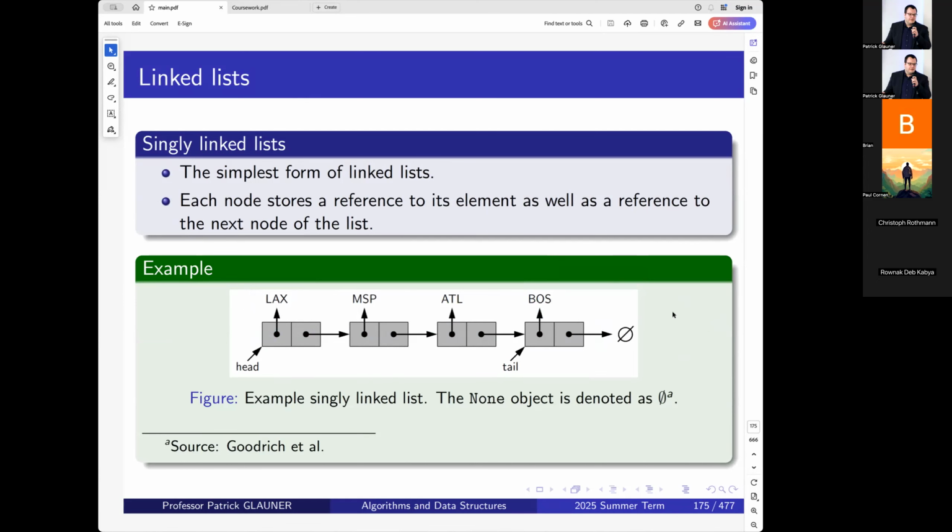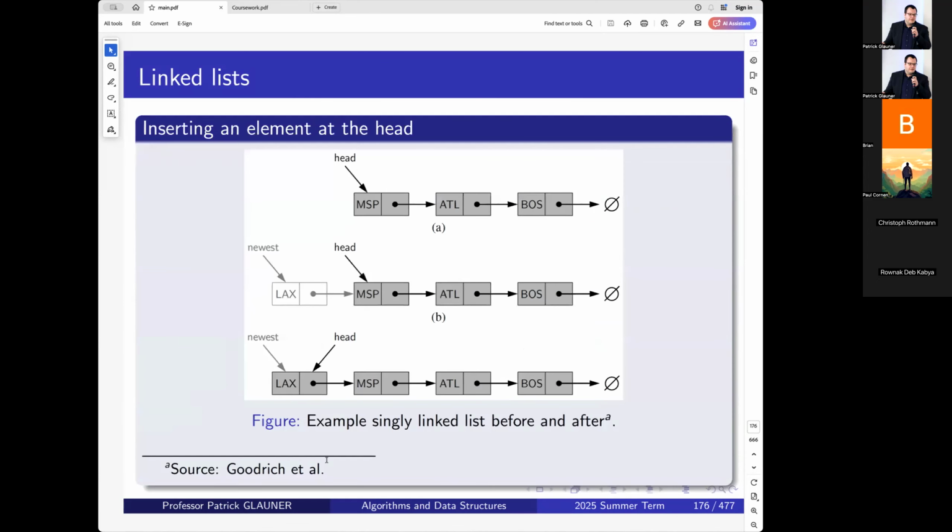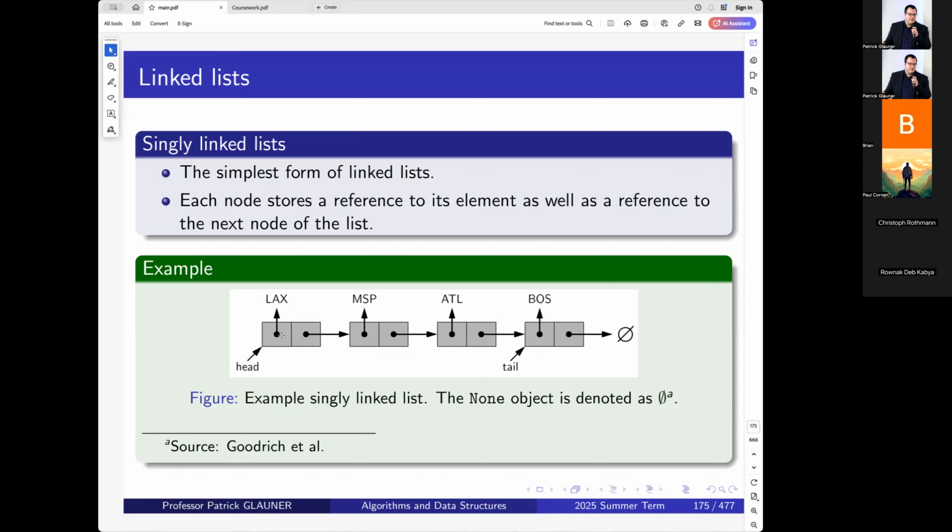So what is this structure helpful for? It has various pros and cons. One advantage is I don't need to reserve an array up front because sooner or later I may need to resize the array. I don't need to resize when I have such a node structure because just the nodes refer to each other. It's a huge advantage. There are some disadvantages. Maybe I need more memory because these objects also need to be stored somehow. Creating a lot of objects may take a little bit more time.